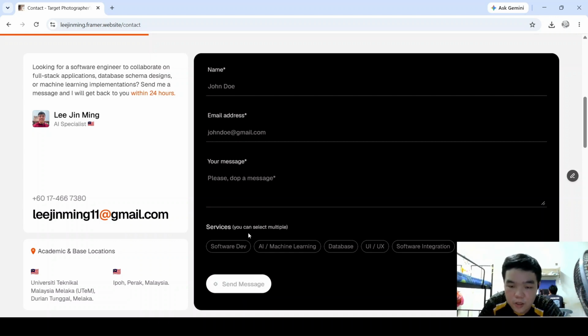Below the contact form, I have a service section here. This is a very important part because it clearly communicates what I can offer to potential clients or employers. This section also shows that I am not just a student but a professional who provides a valuable service. This section is very valuable also because it tells visitors exactly what I can do for them and makes it easy for potential employers or clients to see if my skills match their needs. It also positions me as a professional with a clear service offering.